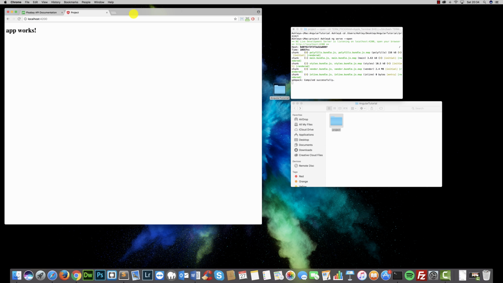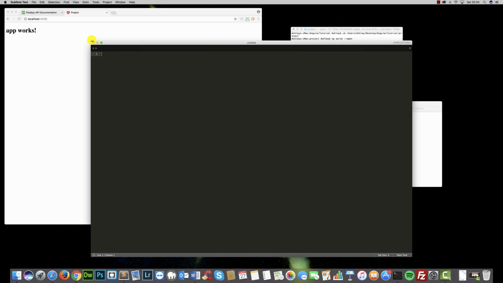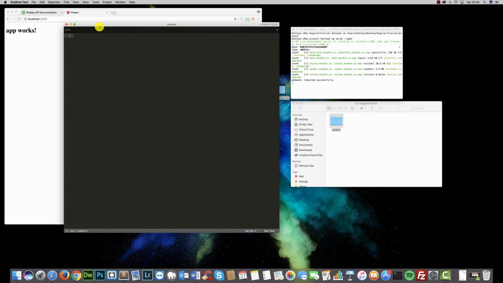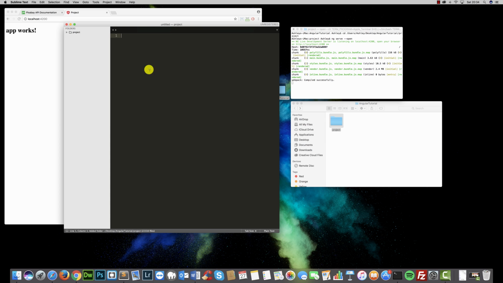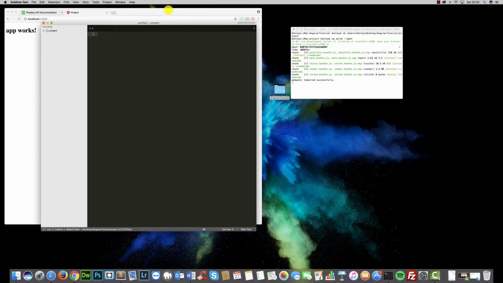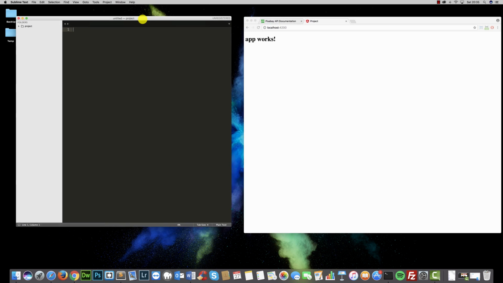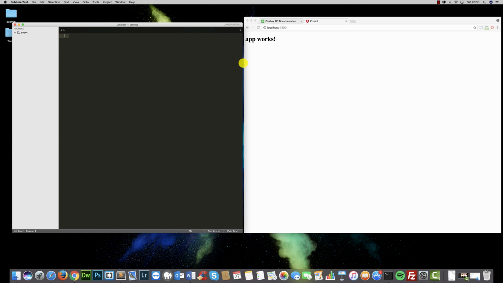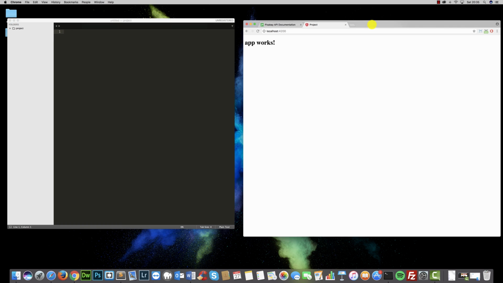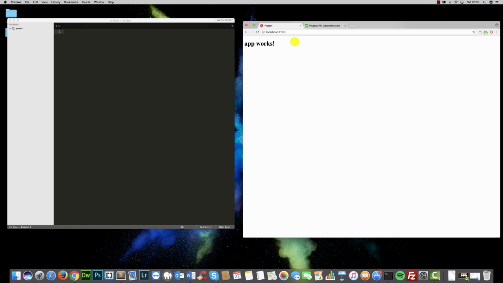So I'm going to be using Sublime Text as my text editor, and I'm just going to drag this folder here, my project folder, into Sublime, and that's just going to allow me to work with these files a little bit better. I'm going to move this over and swap these to either side. And there you go. So what we want to do is open up these project folders. If I go into the source folder and go into the app folder, you're going to see these are the main files that I have.